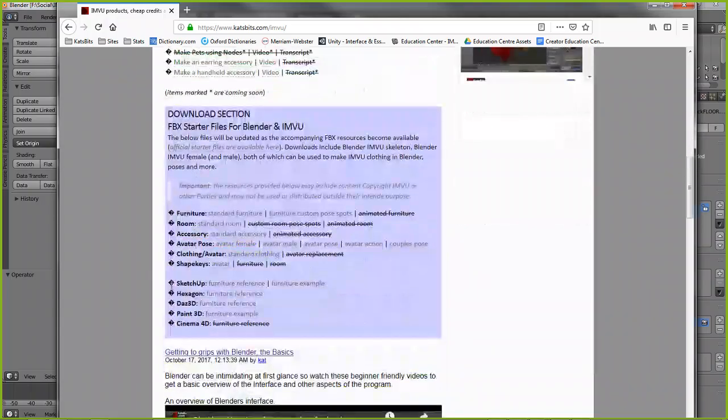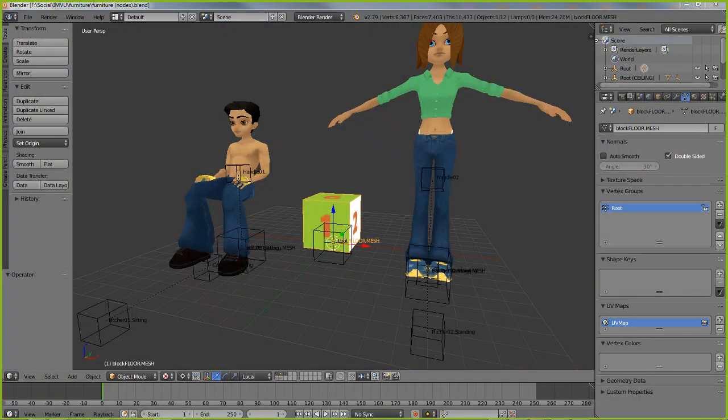If you scroll down to this section at the bottom that's coloured, you'll be able to download all the various files that you need for creating your different products for IMVU. The one that we're using at the moment is the standard furniture starter file. So that's catsbits.com/IMVU. And that's what you'll get.